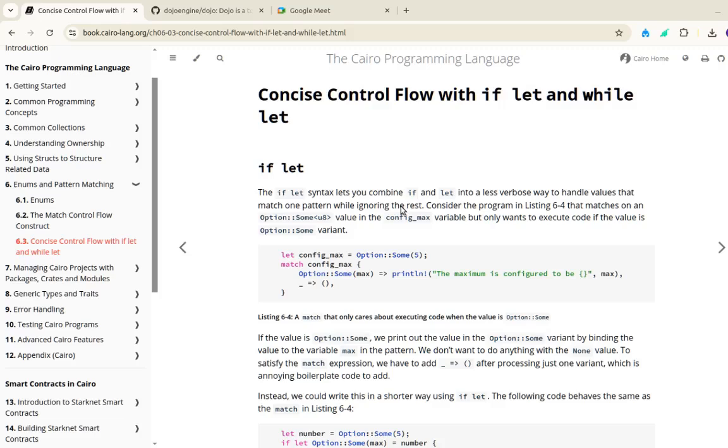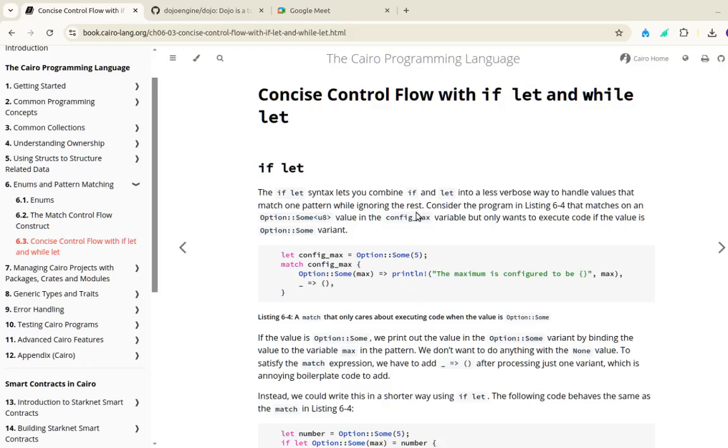When I use a while-let or an if-let, it's like I'm handling two things using one loop, as we're going to see. The if-let syntax lets you combine if and let into a less verbose way to handle values that match one pattern while ignoring the rest.